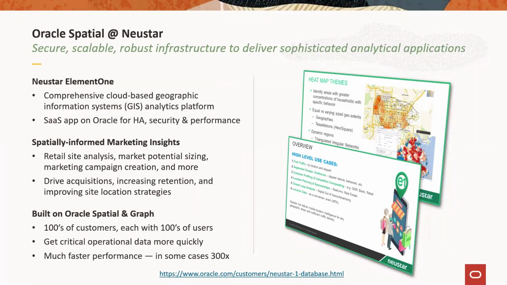And they've built this capability on top of their existing SaaS application. So they've got a very rich analytical GIS application. They've got hundreds of customers, and each of those customers have hundreds and hundreds of users. These guys are a provider of all of this, and they have built and exposed all of the rich geographic capabilities with Oracle Spatial. They do retail site analysis. You can see they do market potential sizing, all kinds of marketing capabilities built into this app.